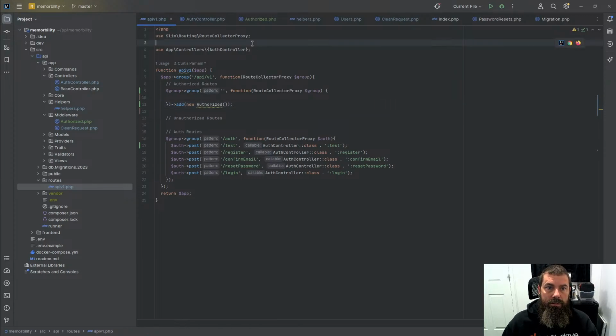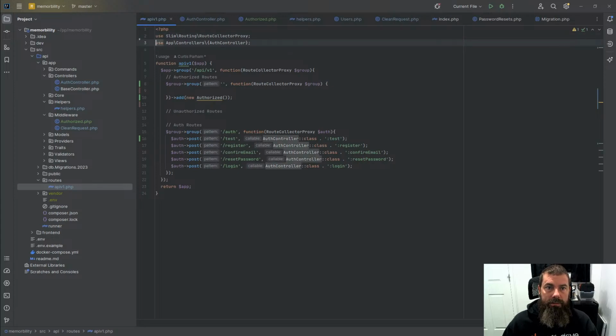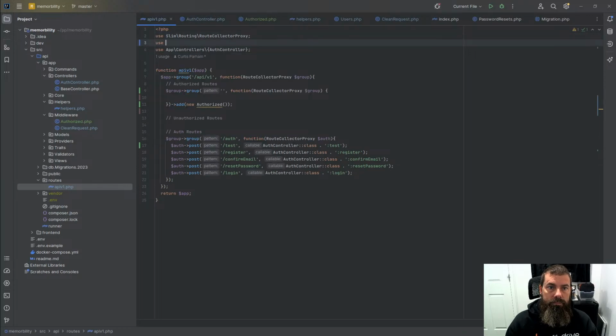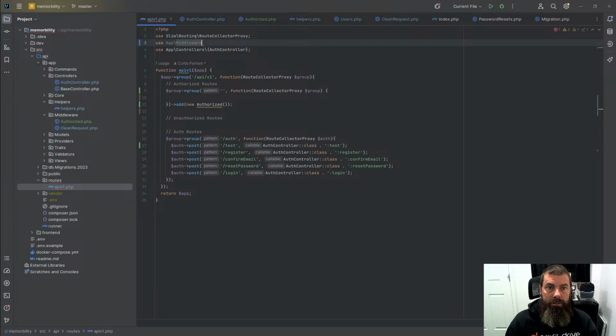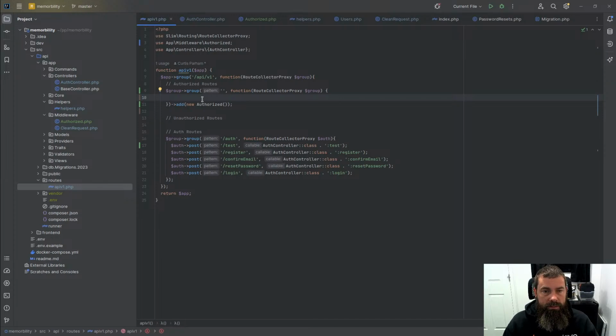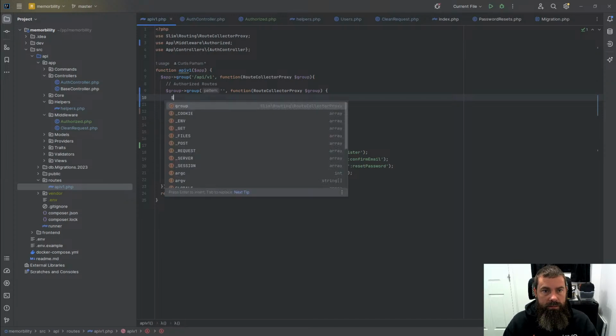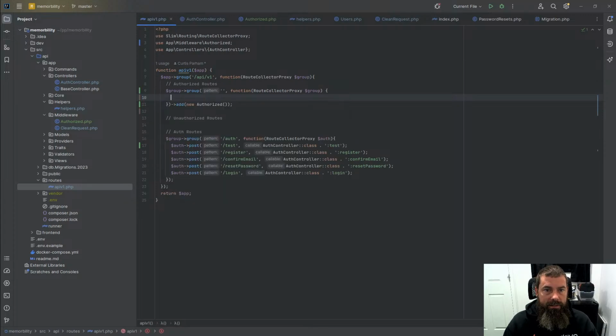So go ahead and use that. Use app middleware authorized. Okay, and then let's put in here, let's see. Let's just add something right now.